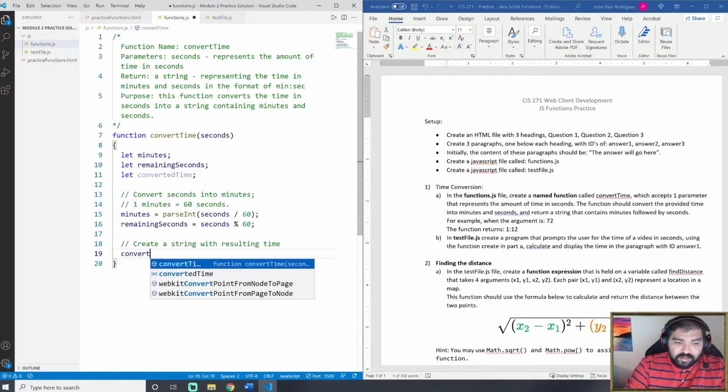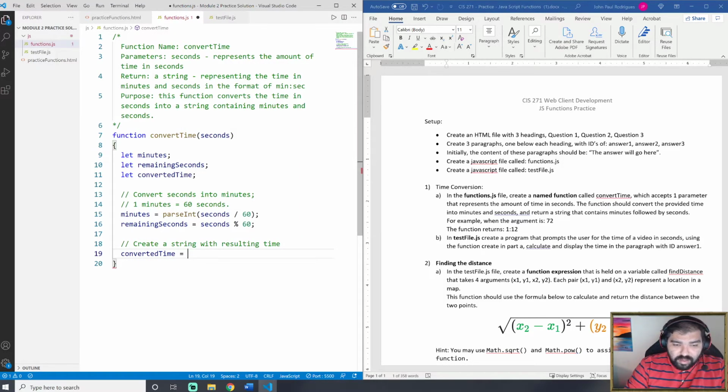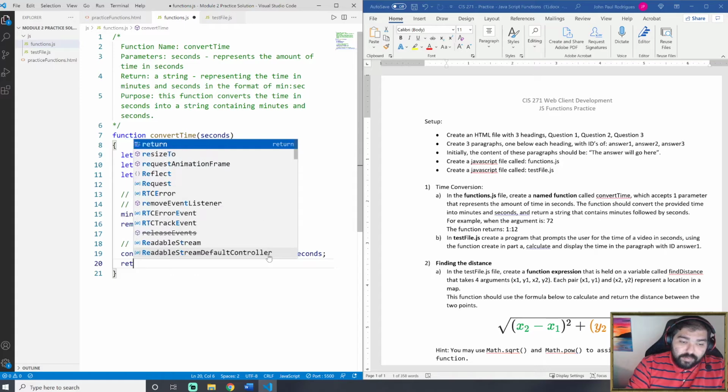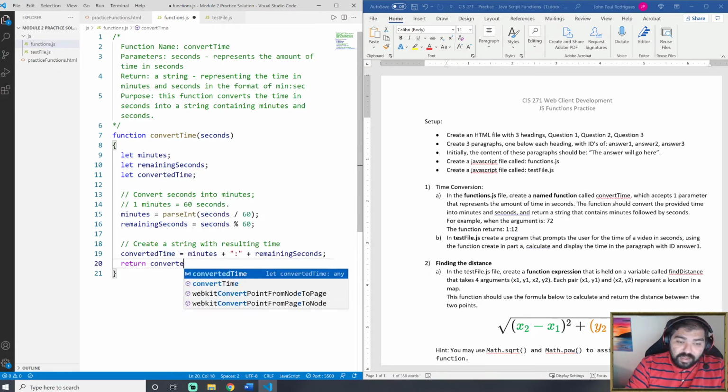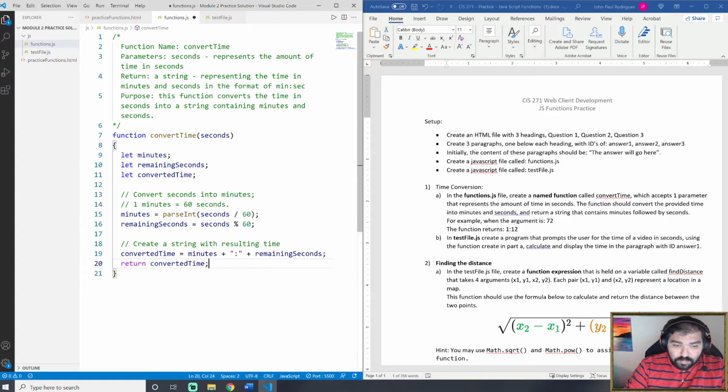So we can say that converted time equals minutes plus a colon. Now because this is an integer and this is a string, because one side is a string, it's going to convert the minutes into a string. And then same thing with the remaining seconds. All right. And then we can return this converted time as our answer. Okay, so that's our function here.